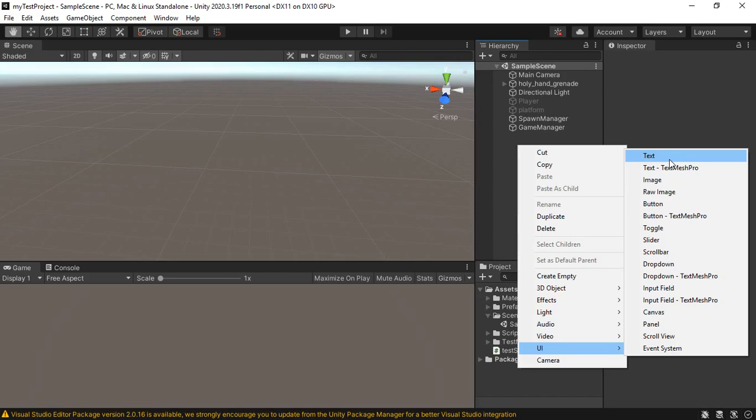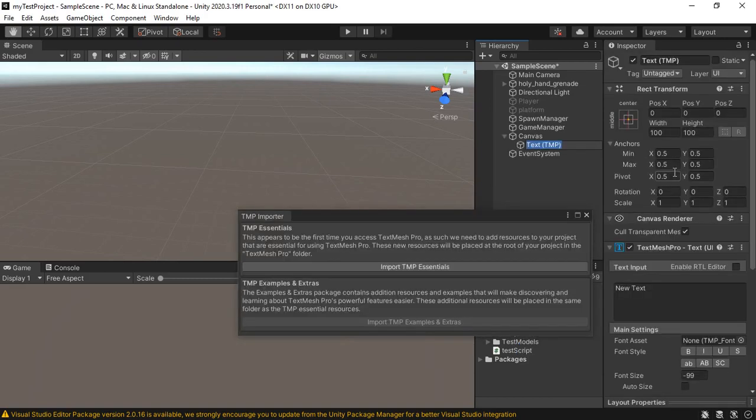For example, the text. If you notice, we have two types: the text and the TextMesh Pro. TextMesh Pro is more of a package for text. It gives you more accessibility and more control over your text, how it appears. If you need that, you can simply press import TMP Essentials. You have more ways of controlling how your text behaves, how it appears, and some other stuff. So many people naturally choose TextMesh Pro over the normal text.